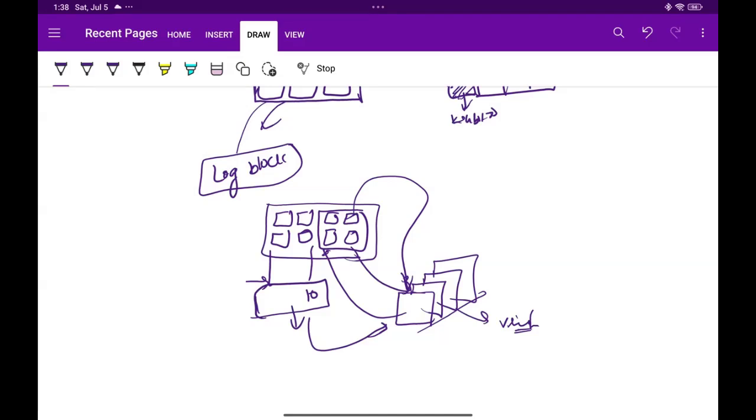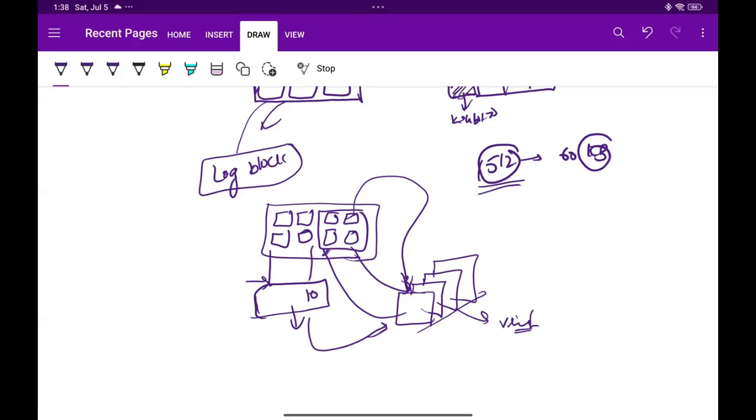Another thing is how much data will be stored in a log block. It is variable, based on our settings only. It will be from 512 bytes to 60 KB. We'll discuss later what the performance is when the block size is small, and what the performance is when the log block size is large. So we will discuss these two performance effects on the log block.